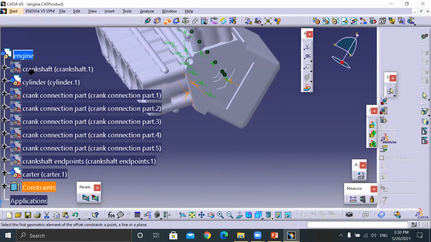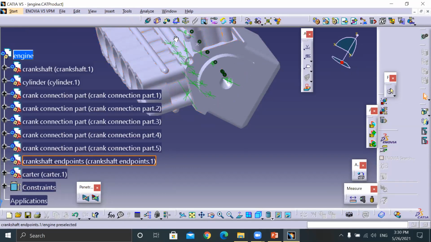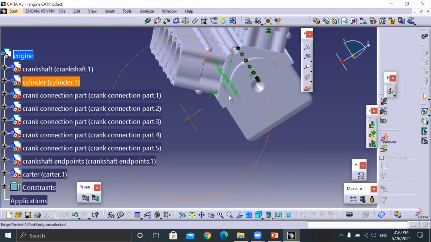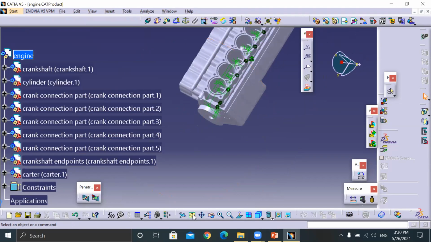Any doubts? Then unhide remaining thing. Uday. Any doubts? Okay.